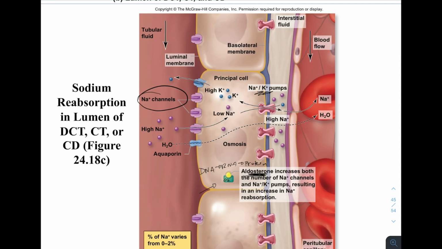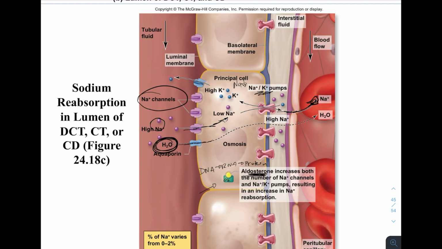So aldosterone works on sodium. And so when we create these sodium-potassium pumps, that sodium gets pumped out of the basal surface of that cell. That brings the sodium levels within the cell very much down. Sodium decreases, and therefore the sodium wants to go through these sodium channels into the cell, but the water also wants to follow, and especially if we have aquaporins there from the production of antidiuretic hormone, we'll have more of this water being able to follow.